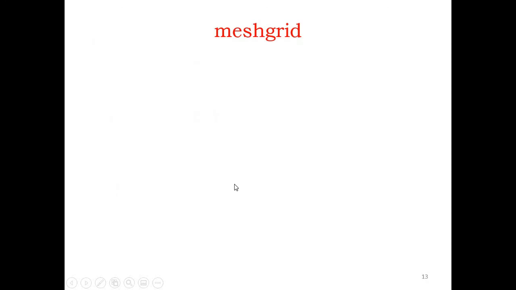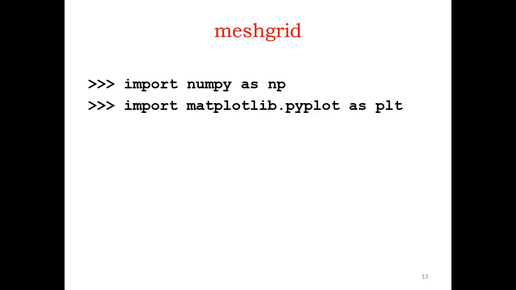The last thing is meshgrid. You need it to create contour plots and 3D plots when you use another package, matplotlib, to create beautiful pictures. So import numpy as np, and to plot you use import matplotlib.pyplot as plt.